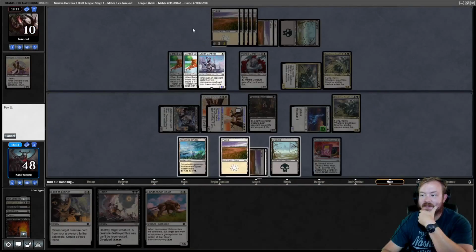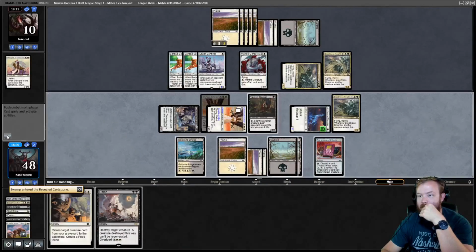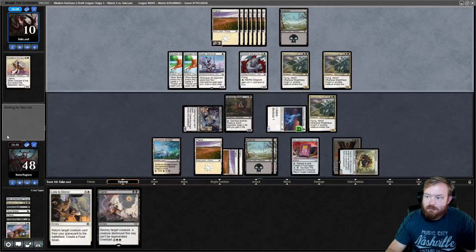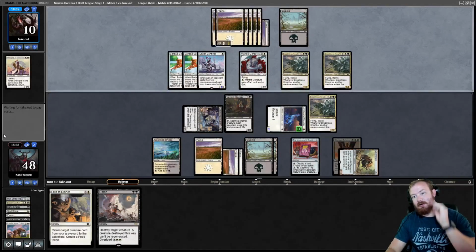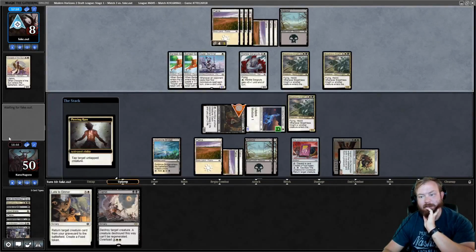So let's basic land cycle the Kolos. Get a Swamp. Play the Swamp. Pass the turn. So we're going to sack the Clattering Augur to Vermin Gorger. Take our opponent to 8. We can pick up the Vermin Gorger.